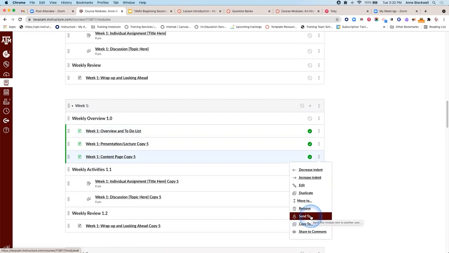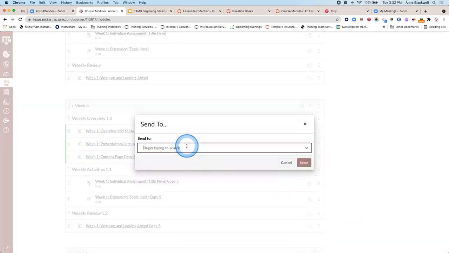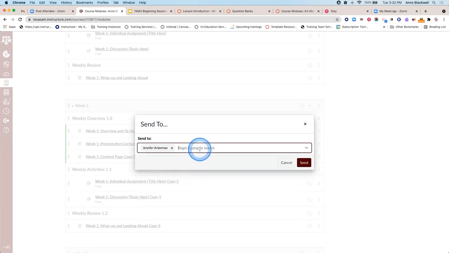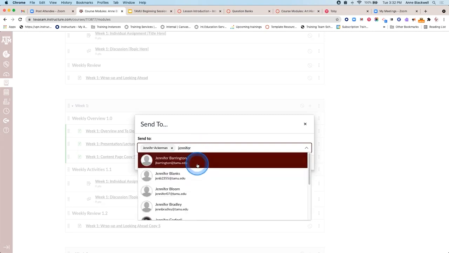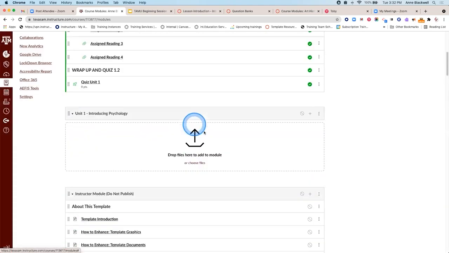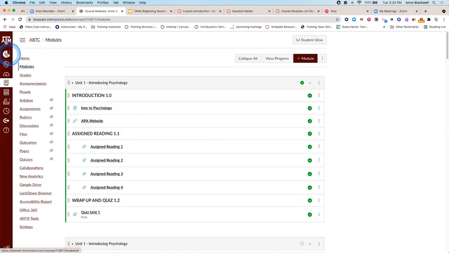It's not a borrow because they're not going to return. You could send this for their use and type their names in. Okay. So whoever you would want to send this to. So, for example, I just typed in a very generic name because I knew it would grab something. I could send it to these 2 ladies and send it, and they would be able to use my page if they wanted to. All right.